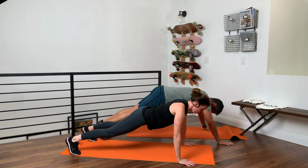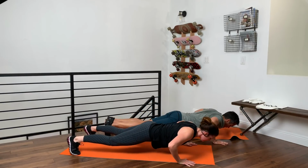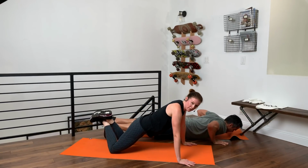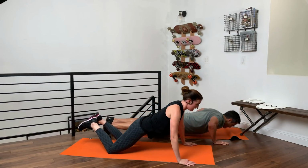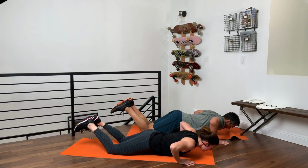Hover push up. Inhale down, hold the breath. Exhale, push up. And again, if you choose to do this on your knees, you just wanna make sure that you're not crossing your feet. That causes inconsistencies in the pelvis and the spine. So just keep your feet lifted, core pulled in tight. How low can you go?